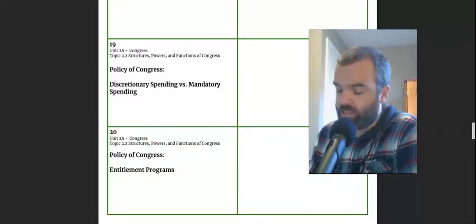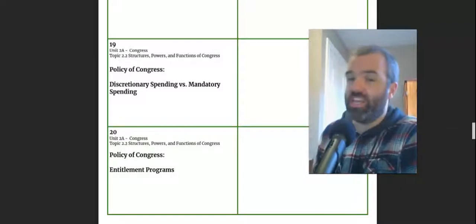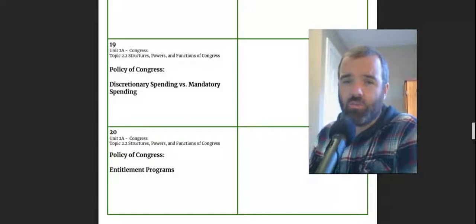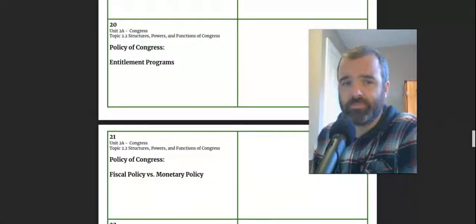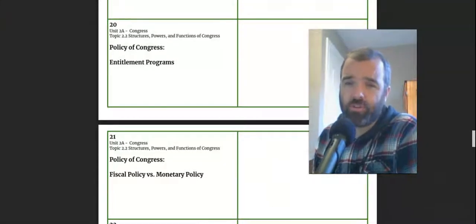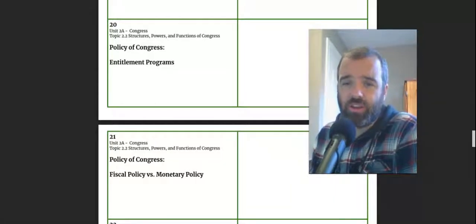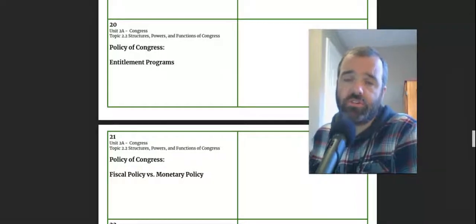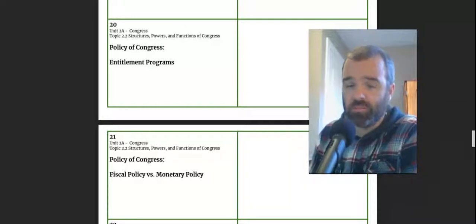Okay, mandatory spending is spending that is required by law, and the government can't change how much they spend through the budget process on some of these mandatory programs. And basically, when we're talking about mandatory spending, we're mostly talking about entitlement programs. And by entitlement programs, we mean benefits that Americans are eligible for or entitled to based on certain circumstances, usually their age, but also perhaps income level.